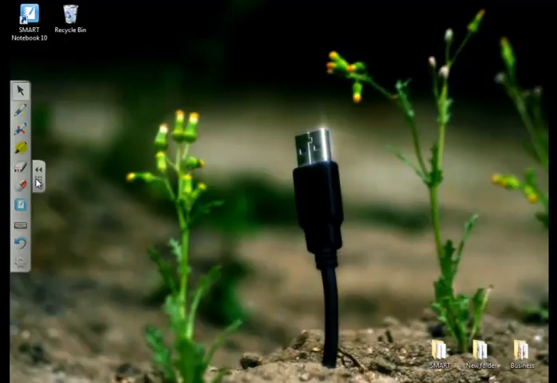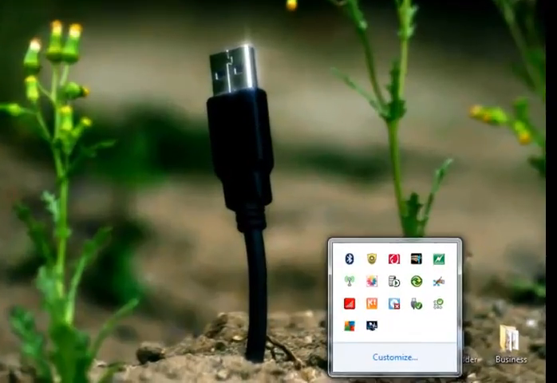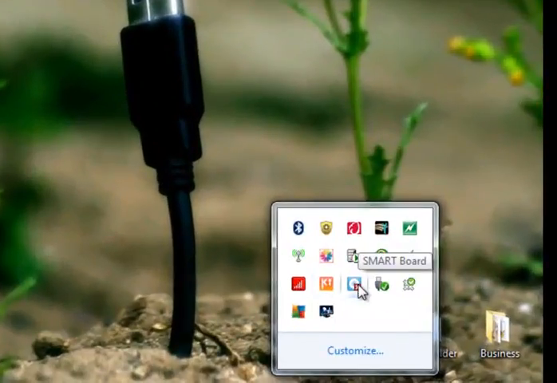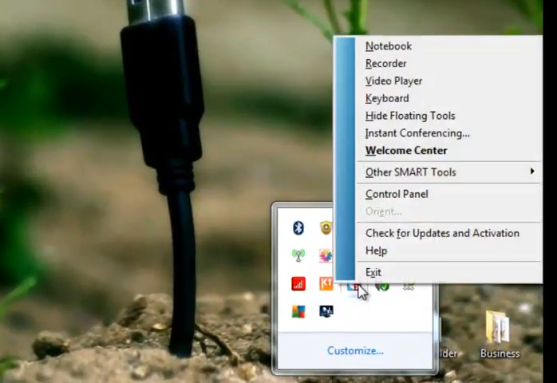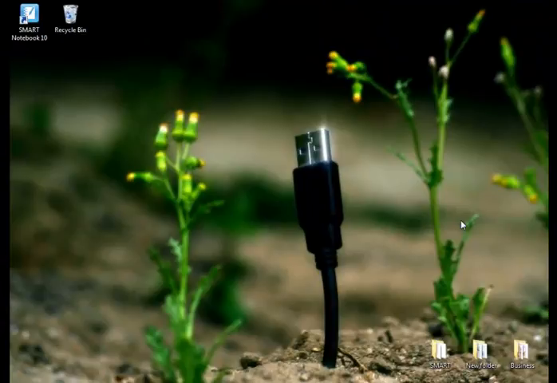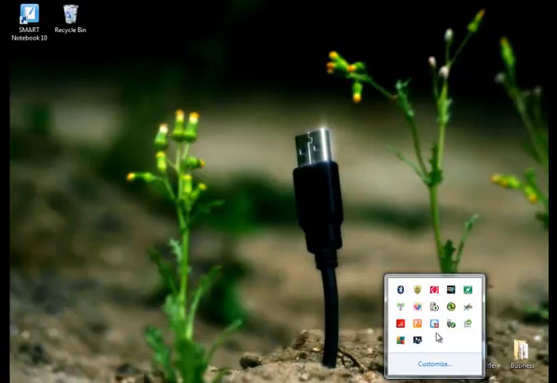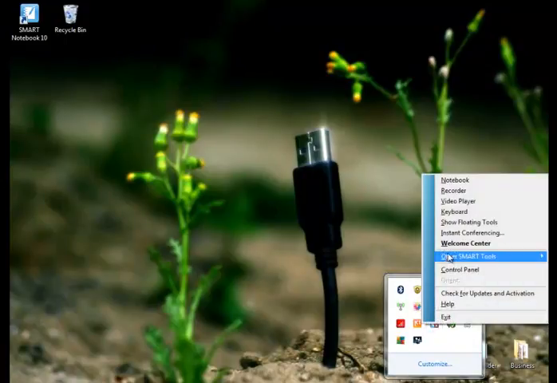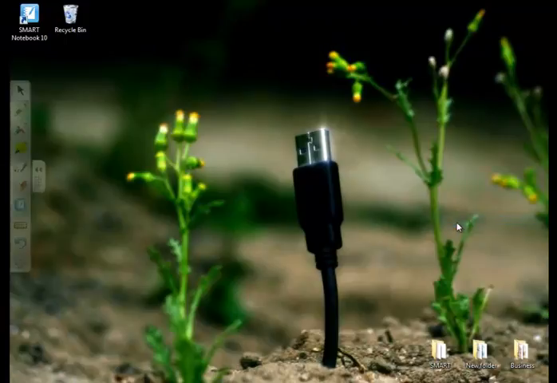So I can actually hide that complete toolbar away if you don't use it. At the bottom of my screen is my Notebook icon in the notification area. If I click on that, you'll see fifth from the top is Hide Floating Tools. If I click on that, my floating tools hide, meaning they're still there. So once again, if I click on my Notebook icon, it now says I can show the floating tools and they are where I left them the last time.